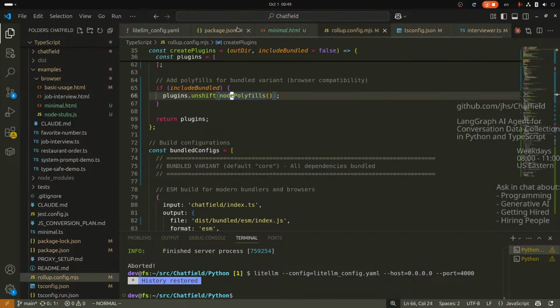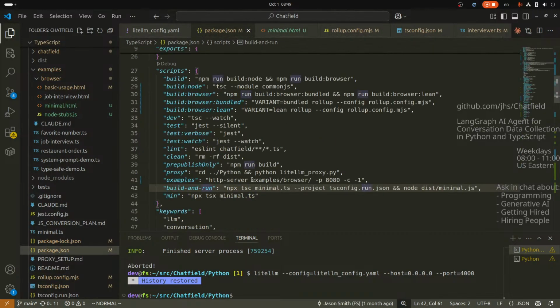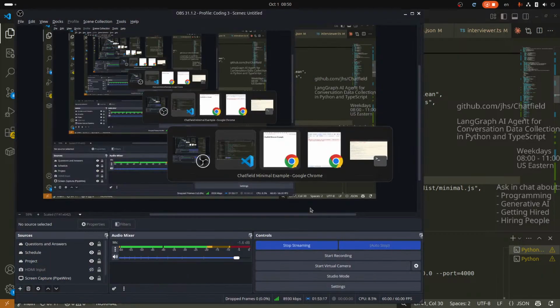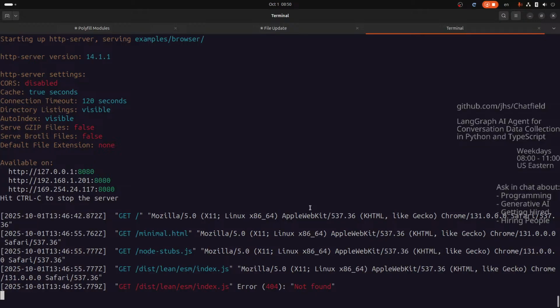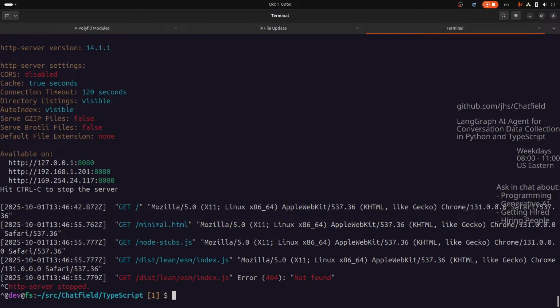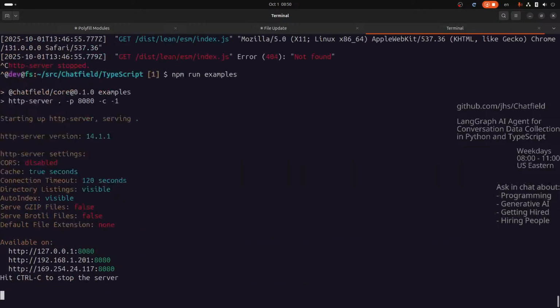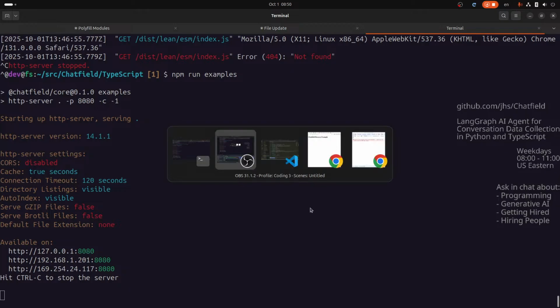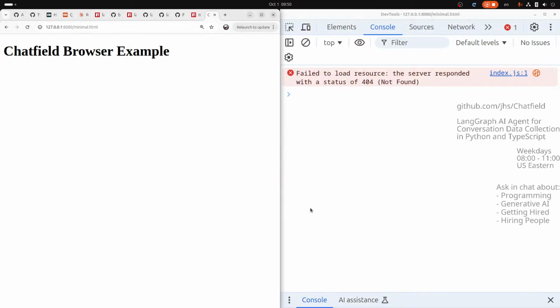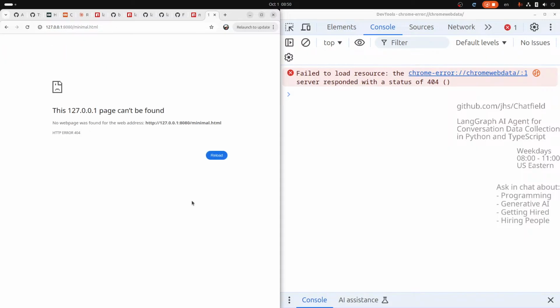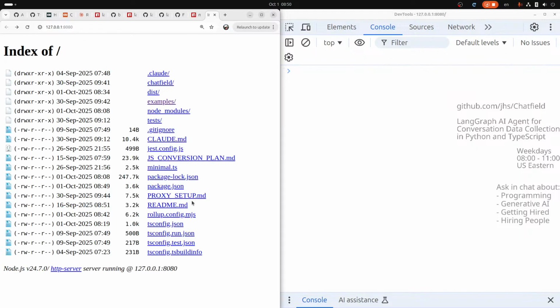Whoops, that's in the package.json. So instead of loading these, let's do it from the working directory. And so then if I run it, kill it. Yeah, so yes, that failed. But now it should work, because now if I reload, this is going to 404, right? That's not a thing. So I go back. So now we're back here.